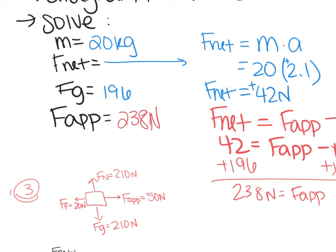So as you're solving and you're taking a look at each of these steps, try to break it down and figure out, well, what information do I have? What information can I solve for? What are my forces that are balanced versus unbalanced? Okay?